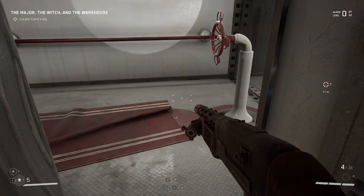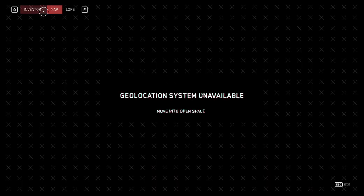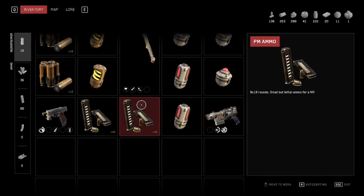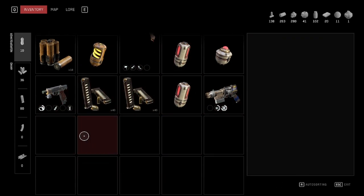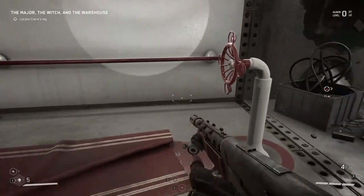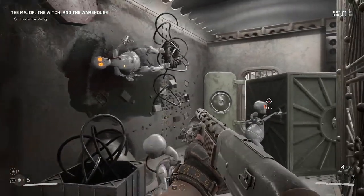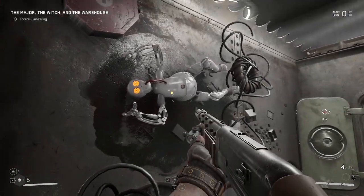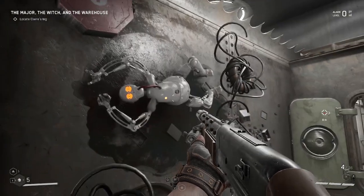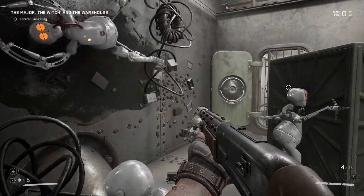I made my inventory larger, by the way, for those that are being caught up. Look at that extra space. Before, I only had all this, and I gave myself 1, 8, 9, 10 slots. Holy shit. Hi, yeah, you're looking kind of glued to the wall there. You alright? You don't look alright.